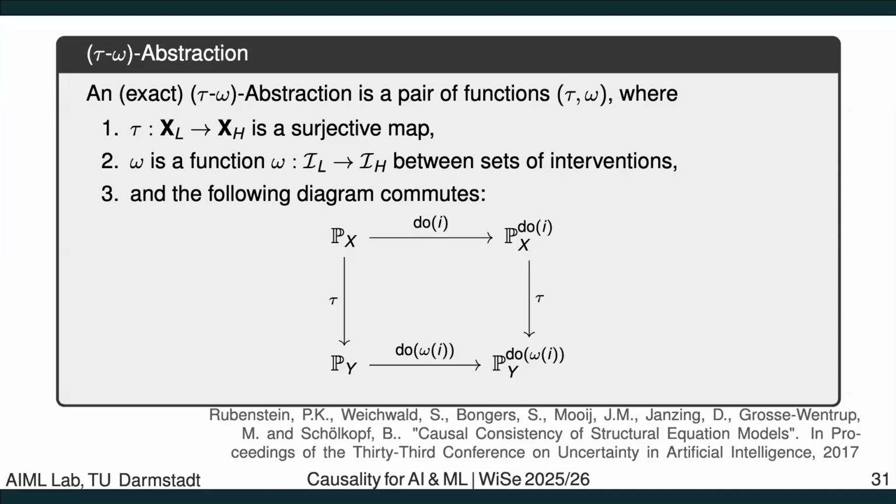So, for a general function, you could drop all of those, right? And then get some arbitrary function that does whatever to your causal model. But what we want is an abstraction function that somehow makes sense and that preserves the causal relations in our model. Yeah. Thanks for the question.